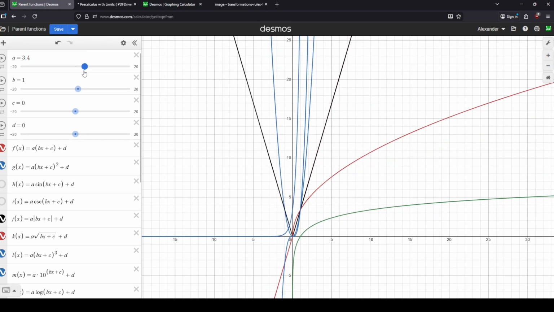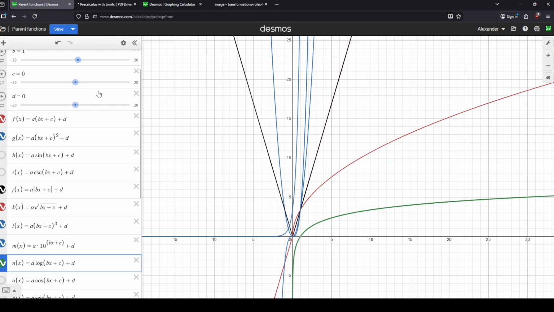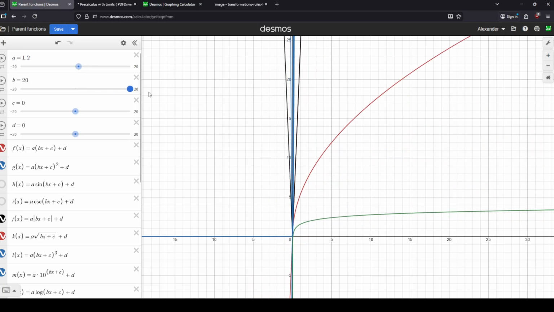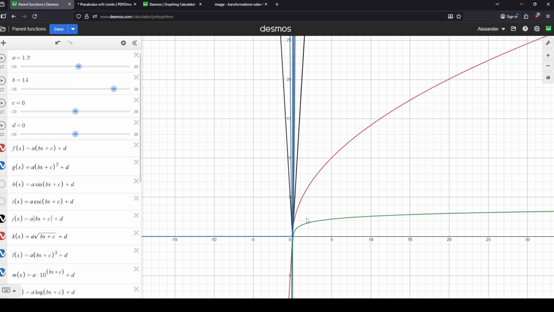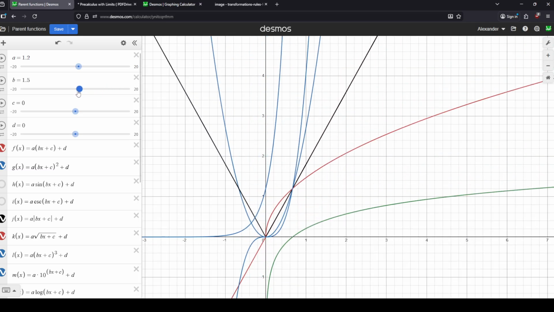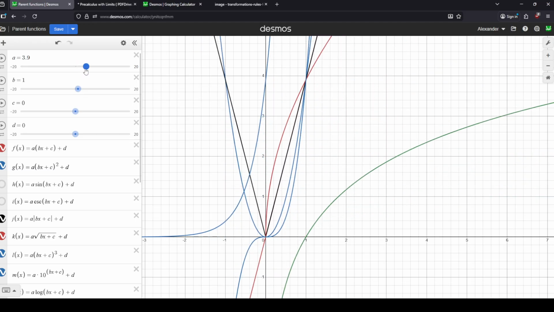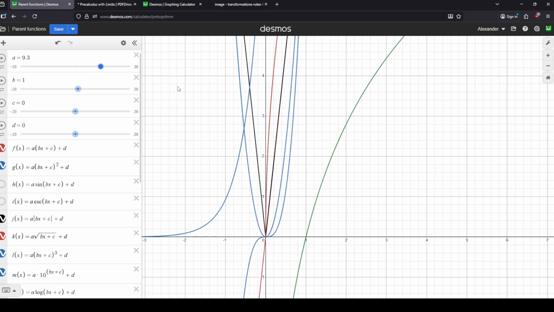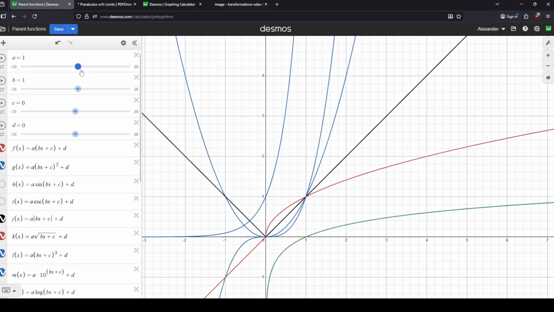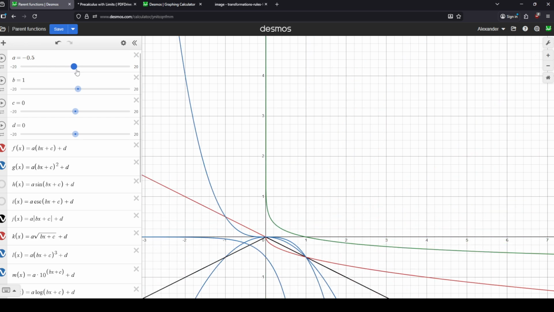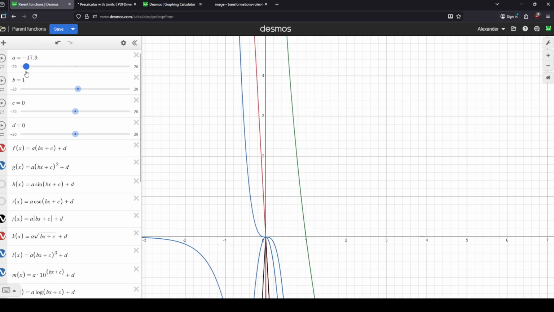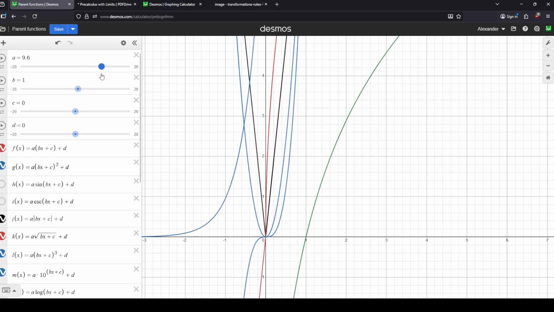So this is really shown very well with a logarithmic function right here. So if we look at what happens when we change B, this function is pushed towards the x-axis, or towards the y-axis. But as we change A, it's more like it's dragged away from the x-axis, or it's being pulled up. All right. And again, as these go negative in the A value, they all flip across the x-axis, and same thing happens with a vertical stretch or compression.